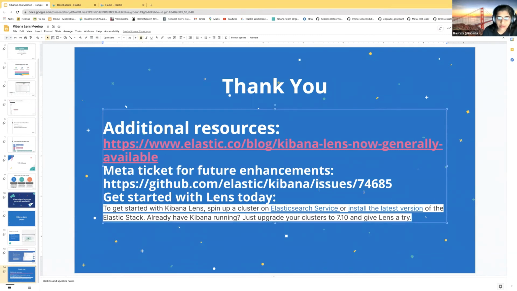This is a meta issue which we are tracking for all the future improvements to Lens. We are always open to questions in the discuss forums, so let us know how you feel or how you already use it. That would be my demo.